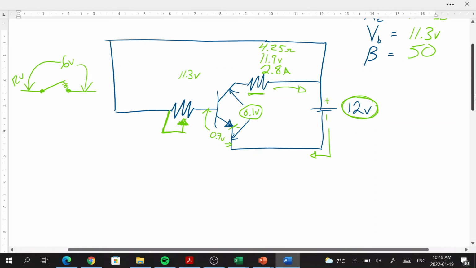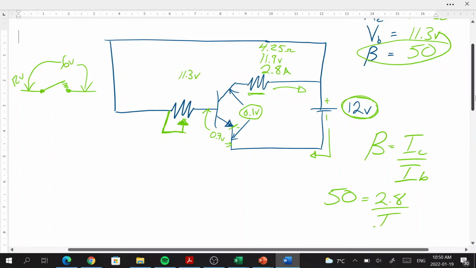So you cannot put any more current on this transistor collector. We can put more current on the base here, but that's no longer going to amplify and change our collector. It's saturated. Okay, another value that we can use from our previous equation is beta. Beta is not going to change. That's engineered into the transistor as well. So we have 2.8 amps on the collector, and we can use this formula again. Beta equals current collector divided by current on the base. We know that beta is 50. We know that current is 2.8, and we're looking for the current in the base.